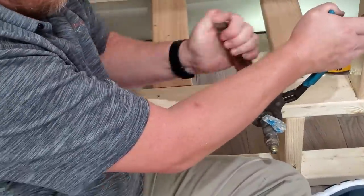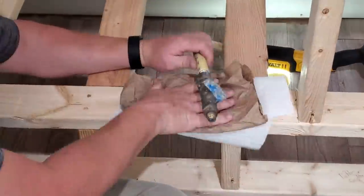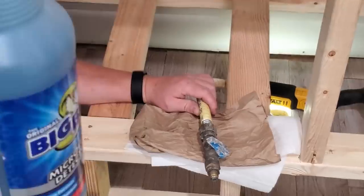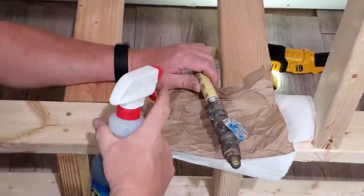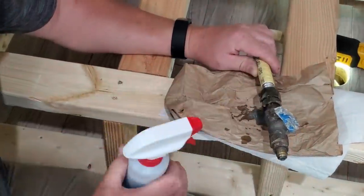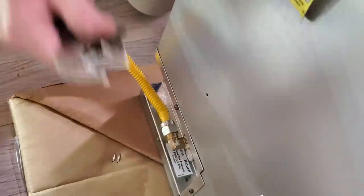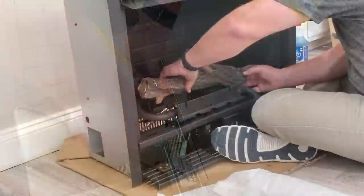I am so thankful my husband is a licensed gas fitter because he can do all of this by himself. This is truly a DIY. He's checking for leaks right now, and you spray this little stuff on where the gas lines are connected, and if it has bubbles, it means there are some leaks, and luckily there were no leaks.